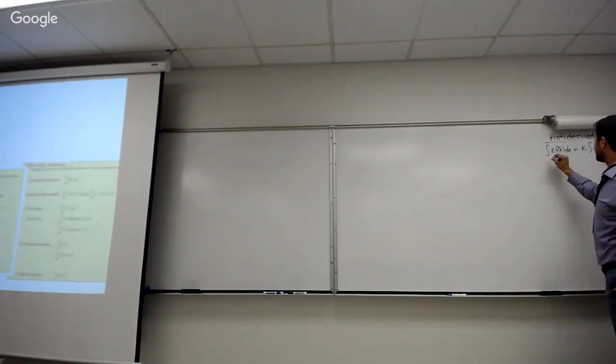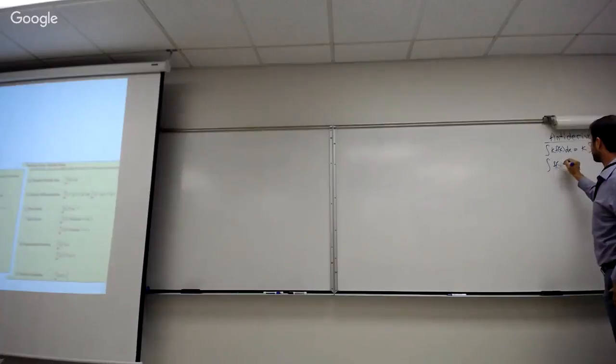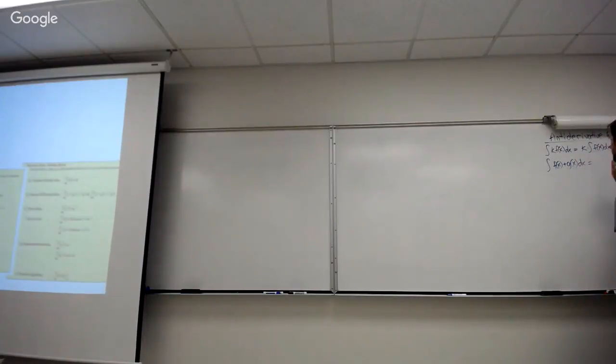The next one is the sum or difference rule. It states that if you want to take the integral of the sum of f of x plus g of x, then you can split it up into the integral of f of x plus the integral of g of x. What's the purpose of these two rules so far? It's to simplify an integral and make it smaller. So instead of having one big long integral, you can break it up into a bunch of smaller integrals with less information inside.